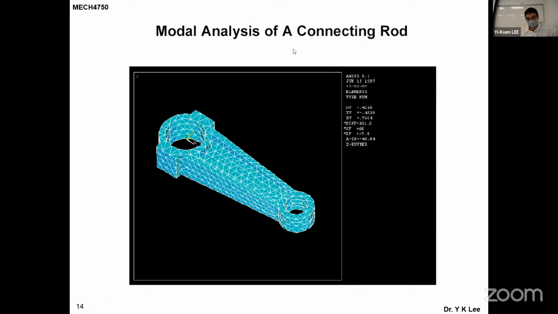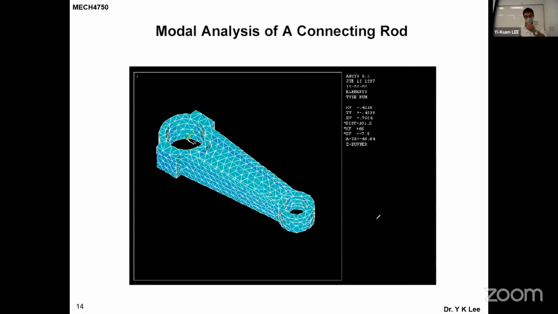Because the number of elements decides how big the problem is. If you mesh too small and the number is too big, then you take a much longer time to solve, right? Because CPU time is money. So engineers need to see how to use the minimum number of degrees of freedom, the minimum number of elements, and still get a reasonably good prediction of your natural frequency and vibration mode, and then understand if your design has any problem. That is important for you to make a proper judgment.